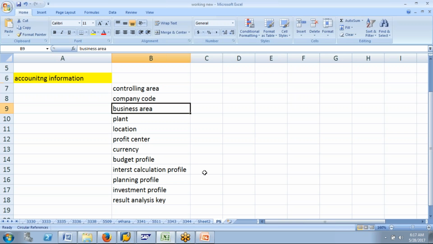And what is a business area then? A business area is nothing but a branch. Hyderabad one business area, Chennai one business area. Like that, you can create business areas in the FSCO module. Plant: what is a plant? A plant can also be used in logistics modules. A plant is a location where goods and services are provided, where goods are manufactured and services are provided.